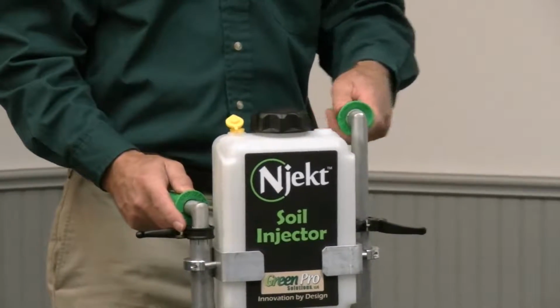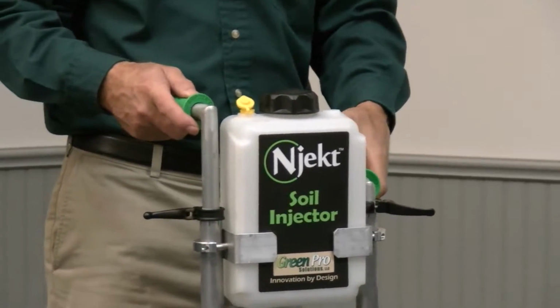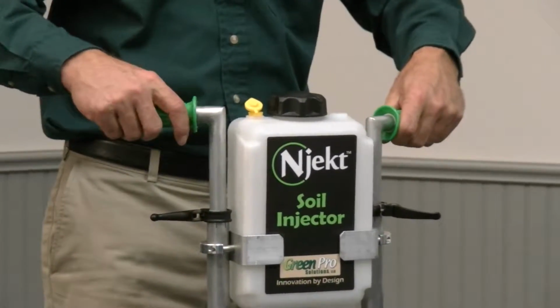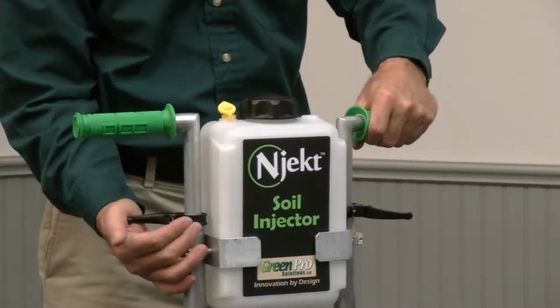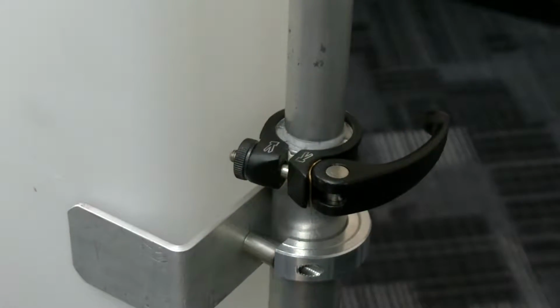And as I said, can adjust it at any height. If I'm a little shorter, I can move them all the way down. If I'm tall, certainly I can move them up. And then they simply lock in whatever position you would like them to be.